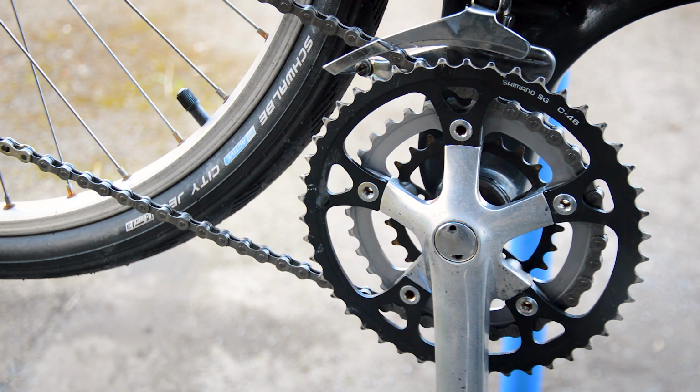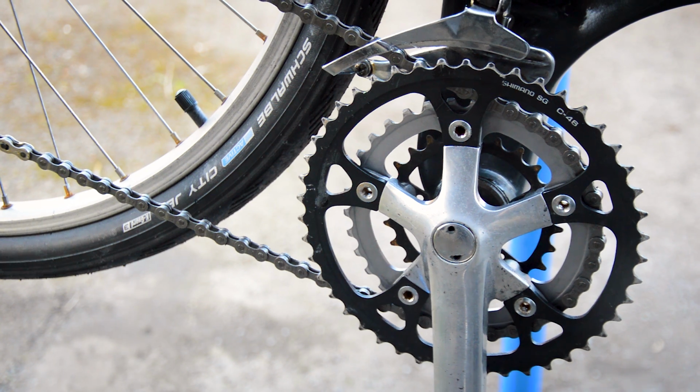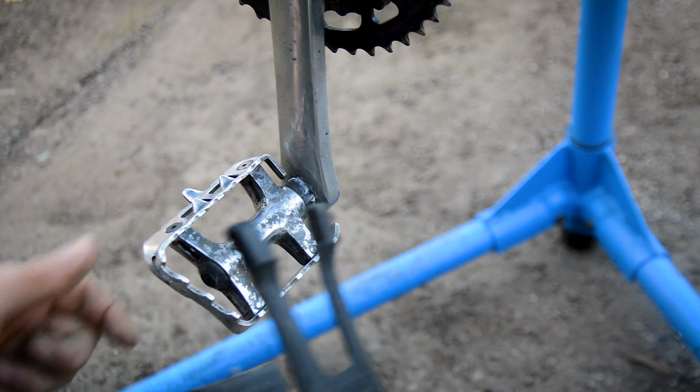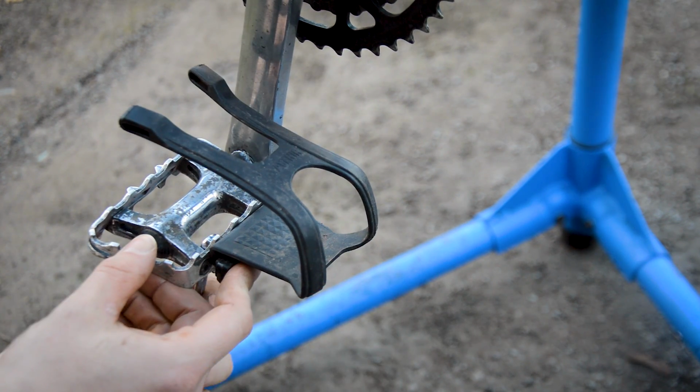Still shifts. But what I'm going to do, I'm going to put the cages back on the pedals now, and I think I'm actually going to change out the stem, and then that's going to be this video. I've got some nice Avenir cages and clips. Just poke them through. Yeah, that should be right.